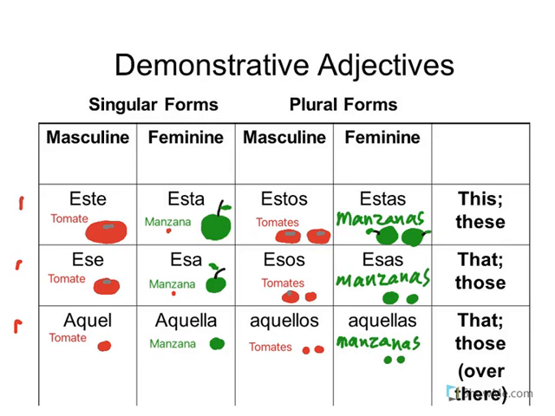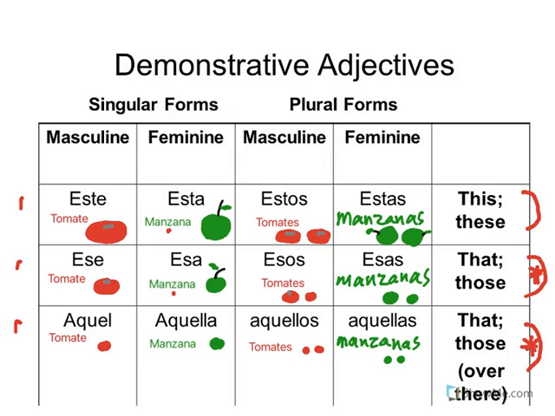Plural. Estos will be the plural for the this. Tomates. Esos tomates will be those tomatoes. Aquellos tomates will be those tomatoes over there. Estas manzanas, esas manzanas, aquellas manzanas. Note that all of that will be this or these. And all of those will be that or those. And all of these will be those or those ones over there. Please remember that between these two, the difference is quite arbitrary.